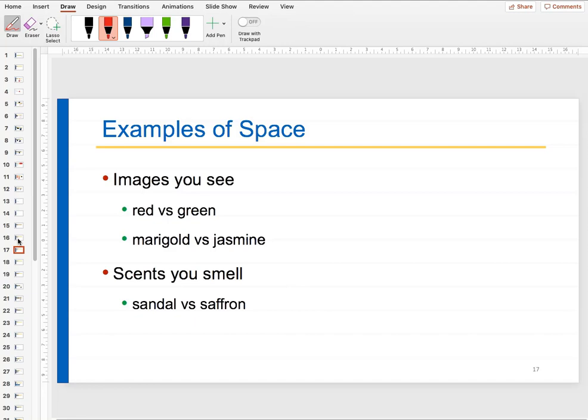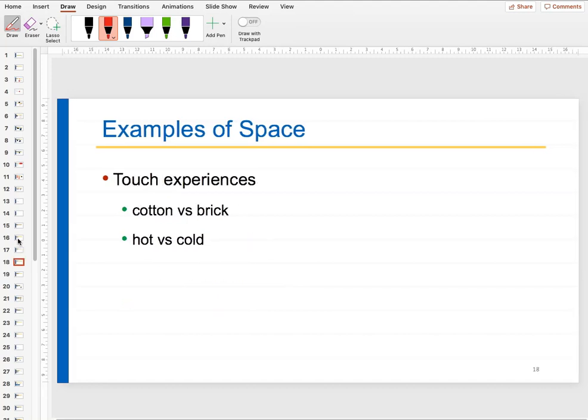Okay. And then whether this is sandalwood or saffron, or even foods, you can distinguish based on smell. This is yogurt or milk, you can distinguish based on smell. Similarly, you have touch experiences. You can distinguish whether something is cotton or brick, a hard surface or a soft surface, just from touch. People who do not have the visual modality, just by touch they can tell who you are. Because they have developed, very important, they have developed their tactile space, their touch space, so that just by touch they can distinguish and identify.